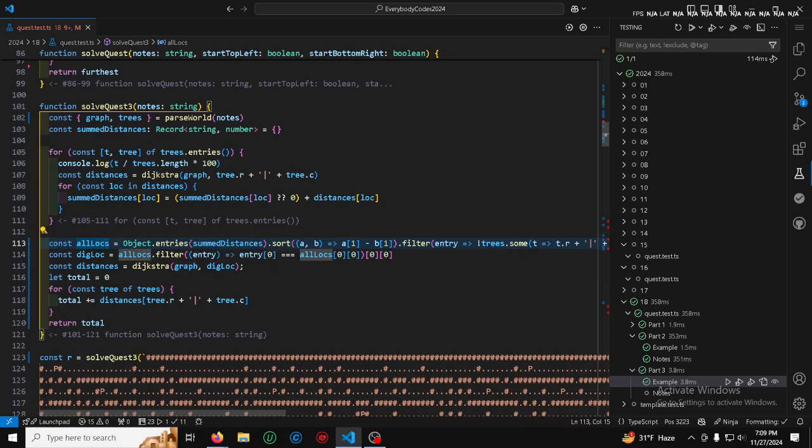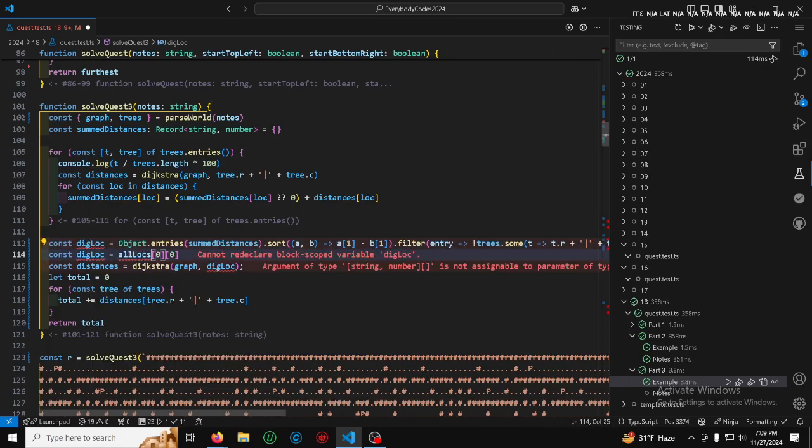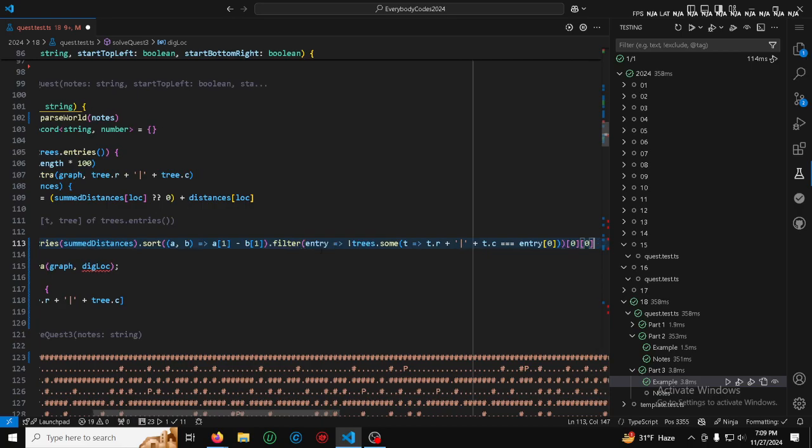Make sure you're all equal to this bottom. Yeah, we didn't need that either. We could just say all locations 0, 0, because there was only ever 1, which means dig location there.